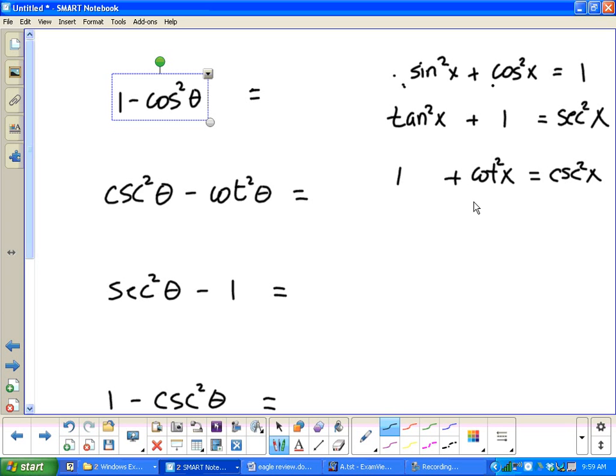Subtract cosine squared, right? You take cosine squared and you'd move it over there, and it would make it say 1 minus cosine squared. Okay, and so you would get 1 minus cosine squared. Now what would be left on the left side? Sine squared. So 1 minus cosine squared is sine squared. Okay, see how I manipulated the identity to figure that out? Okay, all right, now let's look at the next one.